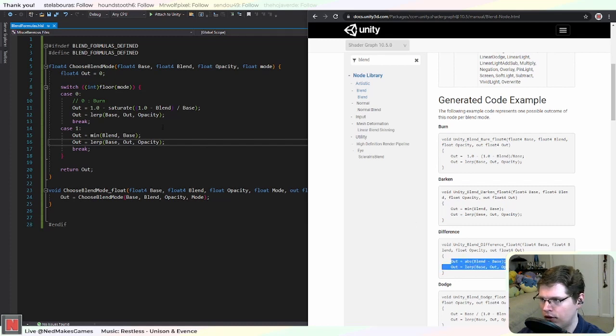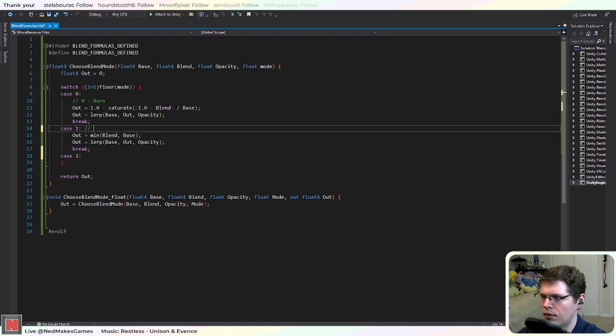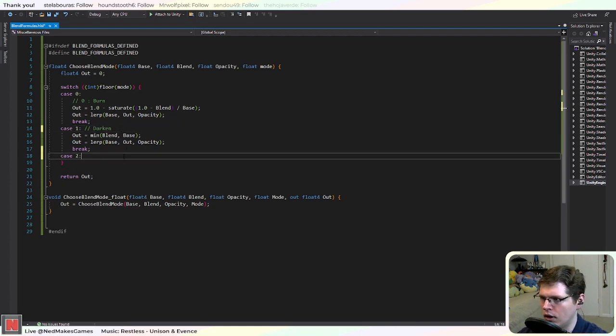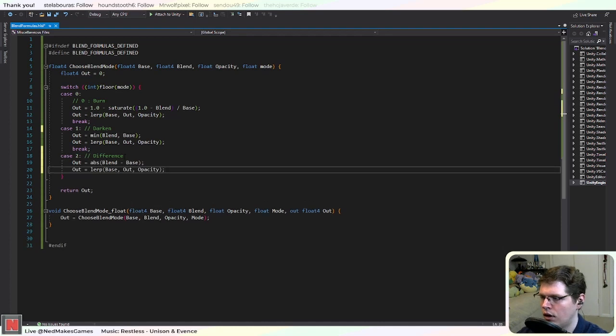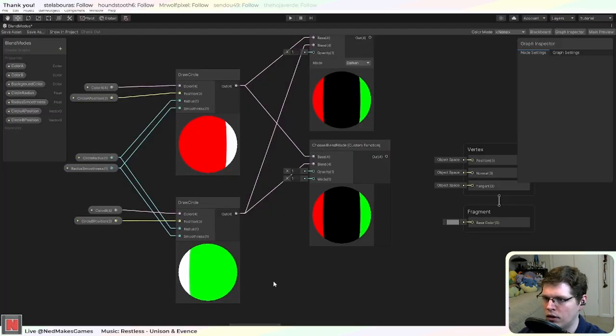The difference. Oh, I guess I should do darken and difference. Okay, so this one just subtracts one from the other, or it subtracts base from blend, and then opacity again just blends them together.